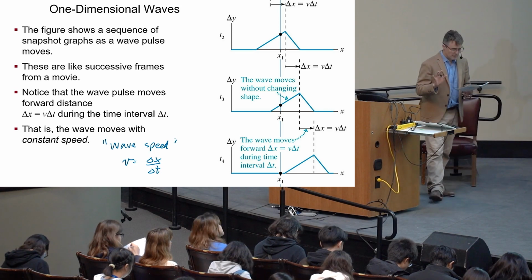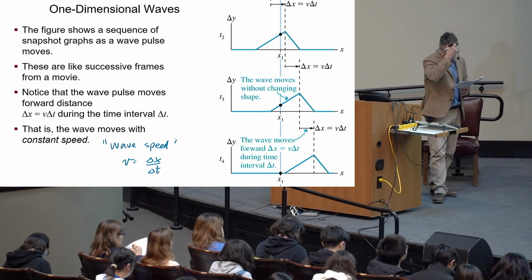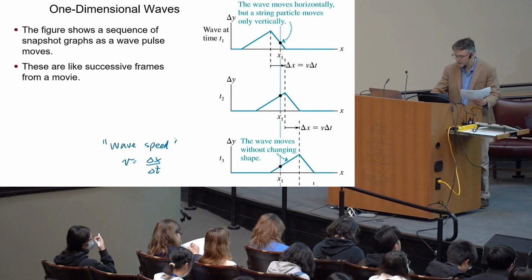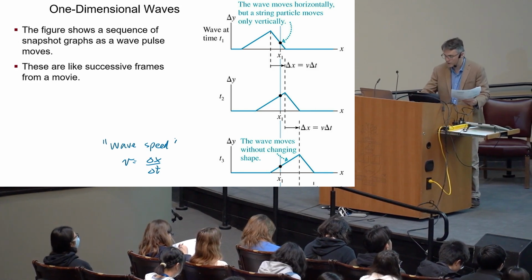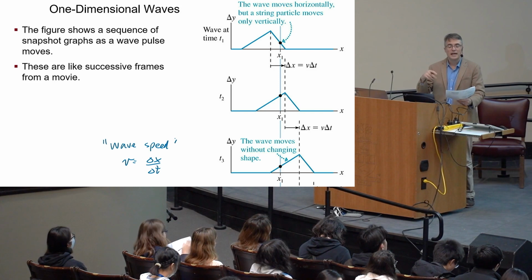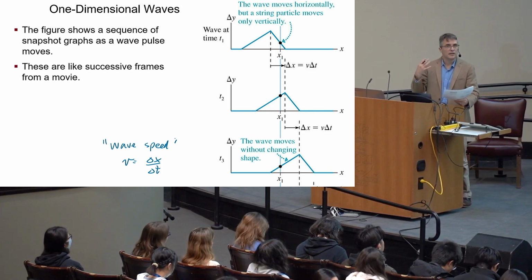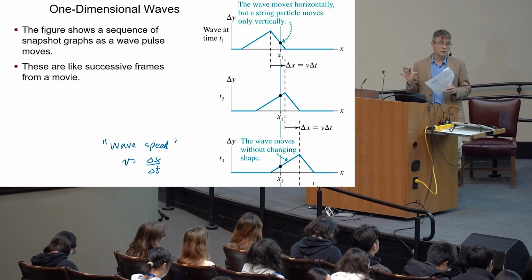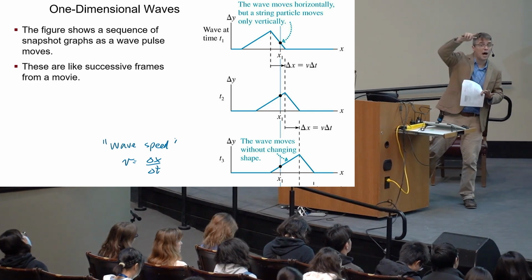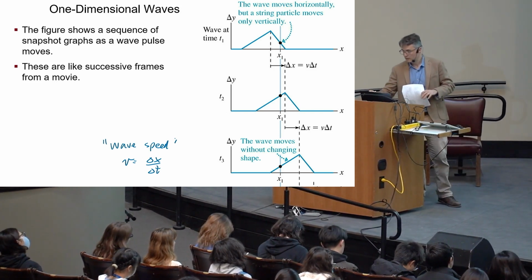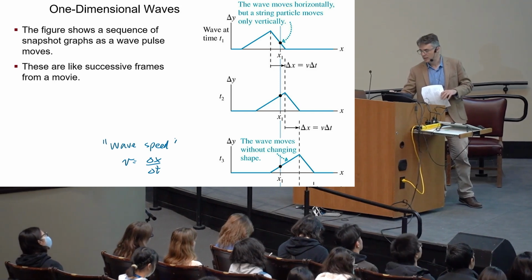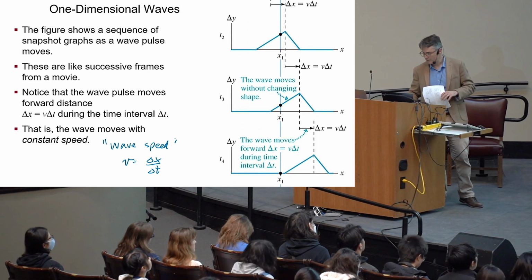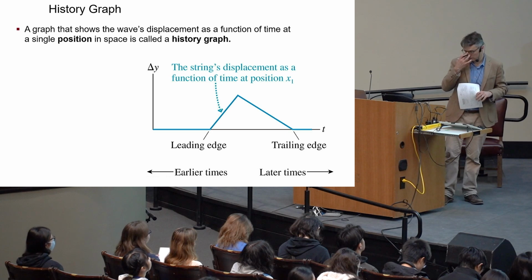Okay, so that's good. Now we're going to do the history graph. See this x1? Imagine you just think about the particle which sits at x1, at a particular place. What if you were to make a plot of its position versus time? So just freeze the x and now look at y versus time. At some instant t1 it's going to be here, then at t2 it's up here, at t3 it's up there. You could make plots of all these things at different times, and that's called the history graph.